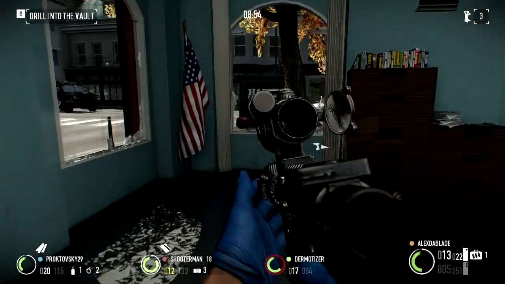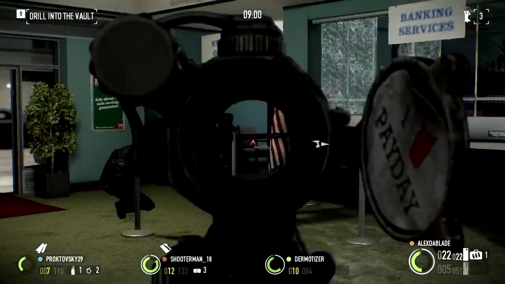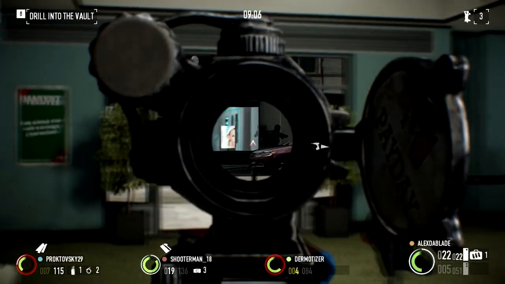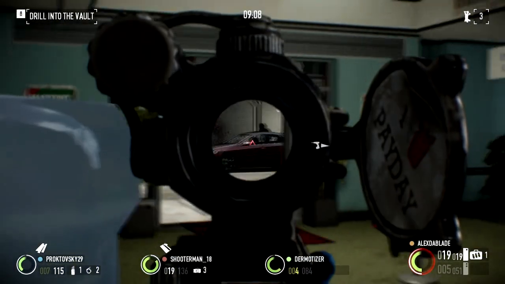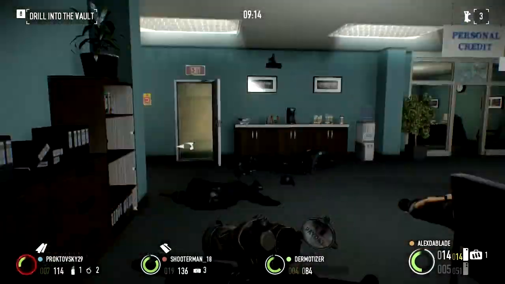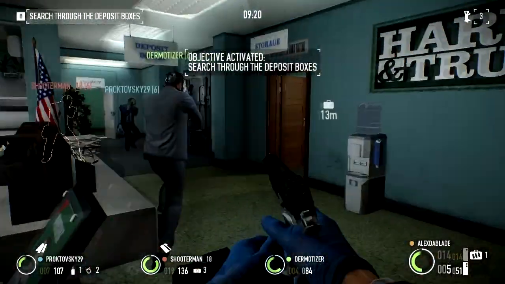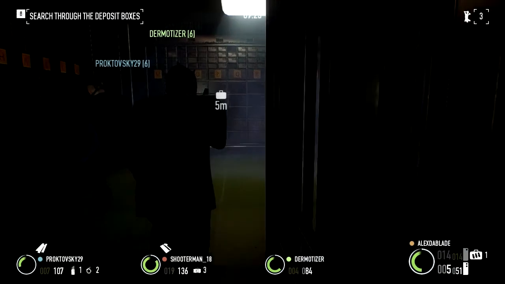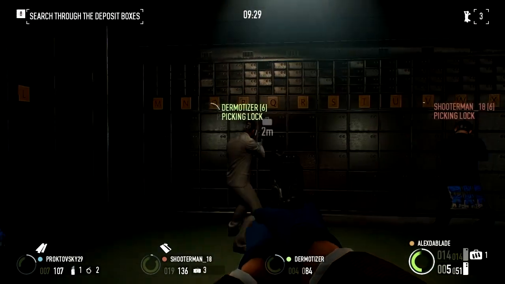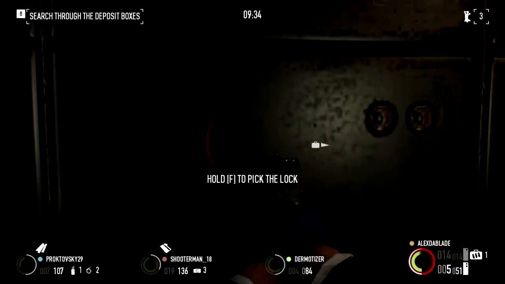There's some planks here as well. Yeah, they just put snipers in a plane. Whoa. Get down on the ground. Drill's done. Cash time, bag it. Search through the deposit box. I'll take the left side. What? If only we had a saw.